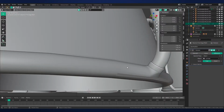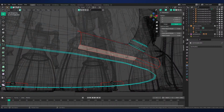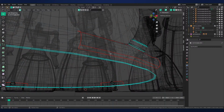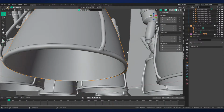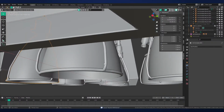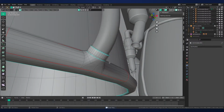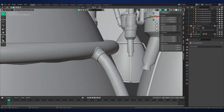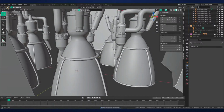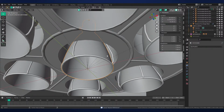But then more so also just, oh, this is ugly. What the hell is going on here? Guess I'll have to fix that at some point. Yay, good times. Wait, I can actually just delete those, can I? Can't I? I think I can. Yeah. Cool, we good. But the engines are all... yeah, it's a problem on all of them. Damn it. But yeah, also just modeling each one, like the connectors. This is the exact same workflow I've used to make a lot of the connectors on all of them, and same with the welds there and such. So, I don't know. It helped with modeling as well as understanding. But that makes sense. Cool.